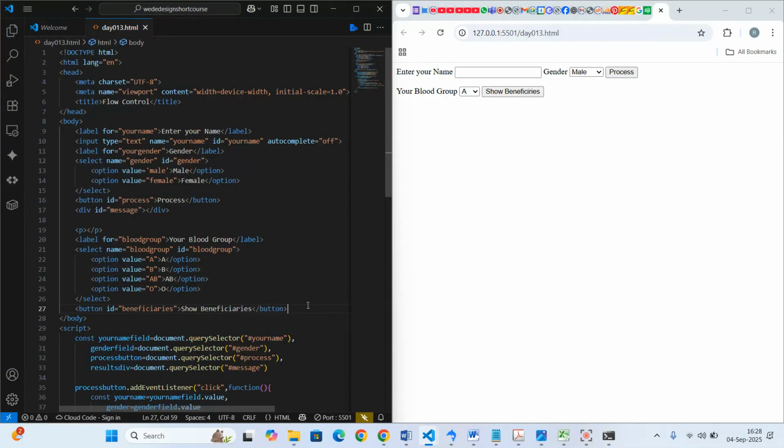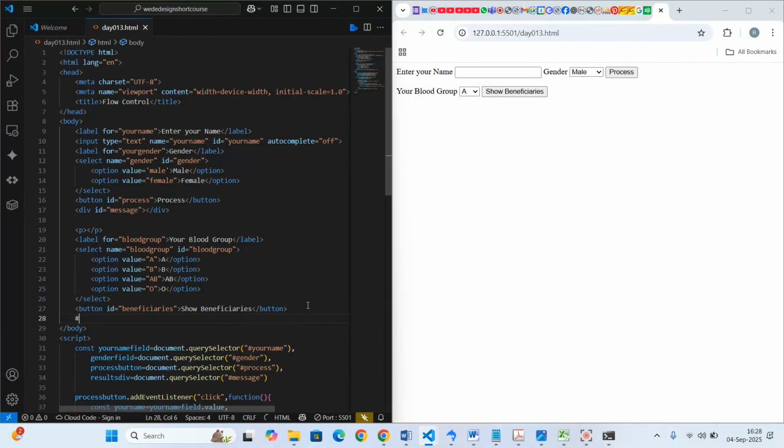Then here I'll have another div that has beneficiary details. It's a div with beneficiary details. My Emmet is a bit slow today. I don't know why. It is slower than me typing the whole thing out.